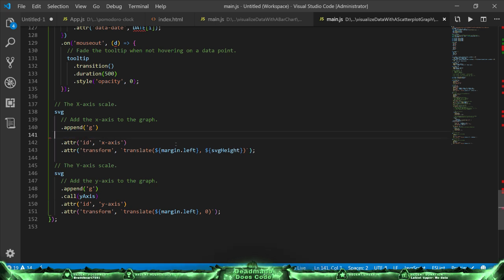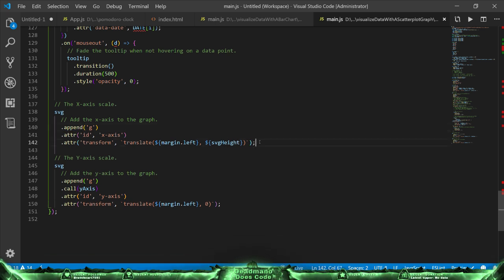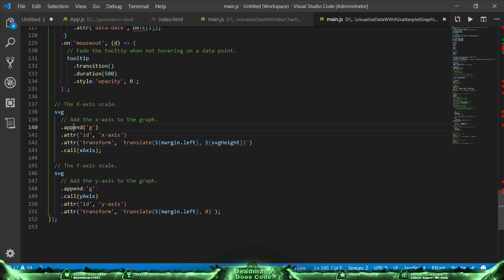We might as well call it afterwards, once it's done initializing. So after all the styles and everything. So append, ID is x-axis, transform, translate, margin left, SVG height, margin left 0, that's for the x-axis.